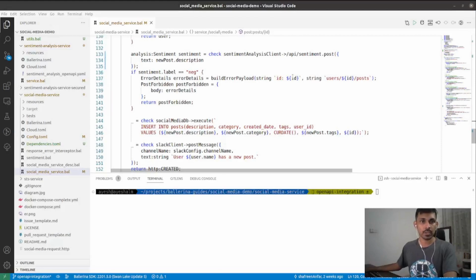We have done the required change. Let's run the social media service and test whether the code is working as expected.